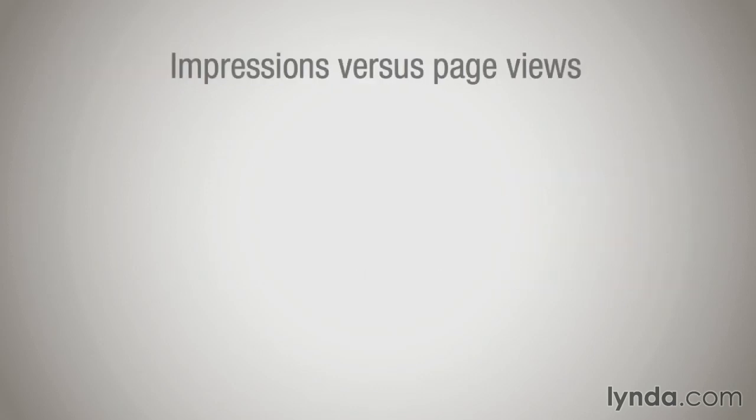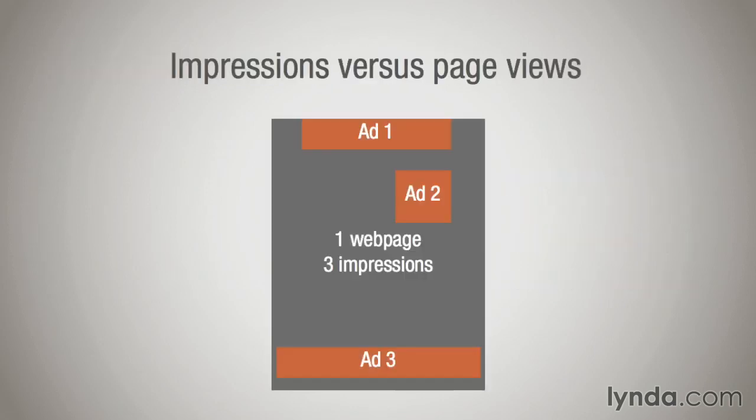Google AdSense uses both the cost per click method of determining the value of advertisements and the cost per thousand impressions method. An impression is simply when a user navigates to a website and sees an advertisement. If a website owner has 3 advertisement spots on one page, when a user navigates to that page, they're actually creating 3 impressions for the website owner because 3 ad spots are being viewed. It's important to understand the difference between a web page view and a web page impression.